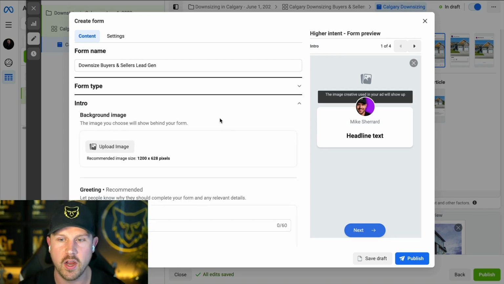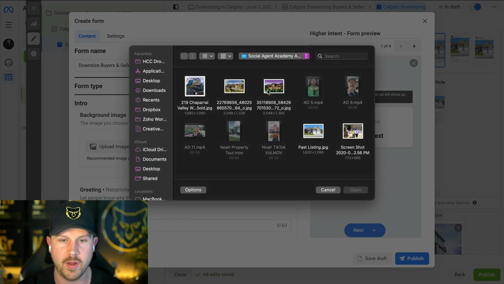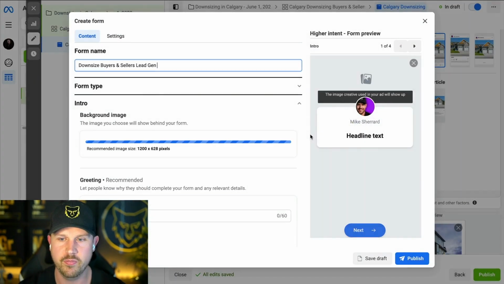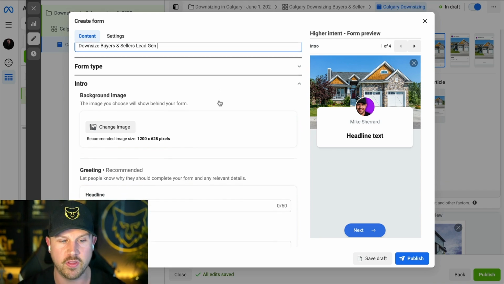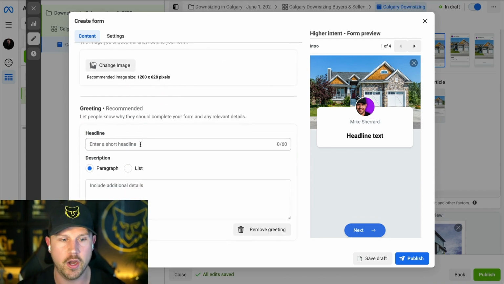Now you can see here, you could use a custom image. So if you want to use the same image that we have here, this will show up as the background image whenever it decides to load. And I like to make sure that that's very consistent, because consistency is going to build the trust within the lead to make sure that they know that this is actually what they're going to be getting and not something unexpected.